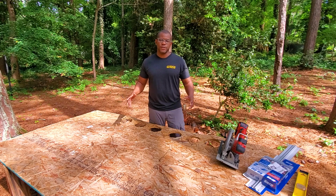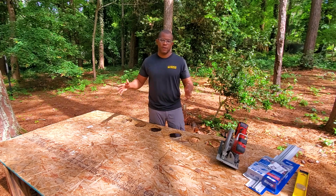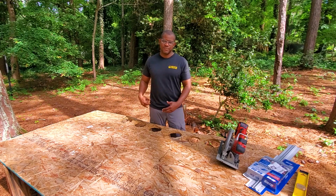So the first thing we're going to do is grab our piece of plywood and get set up and mark our locations, and then we'll go ahead and get the saw ready. Let's jump into it.